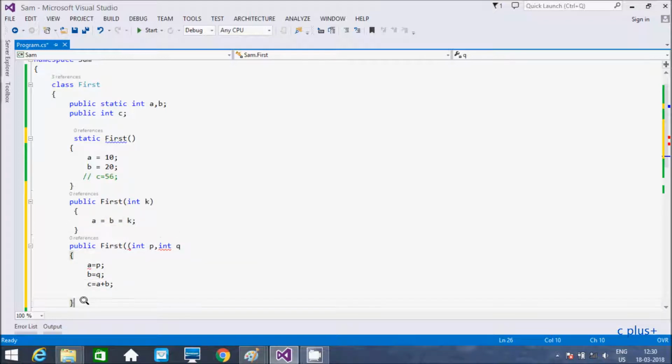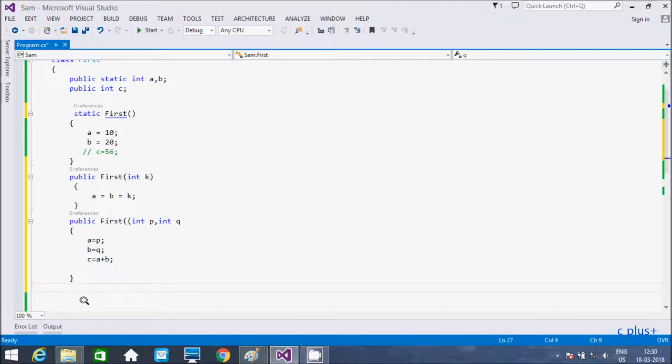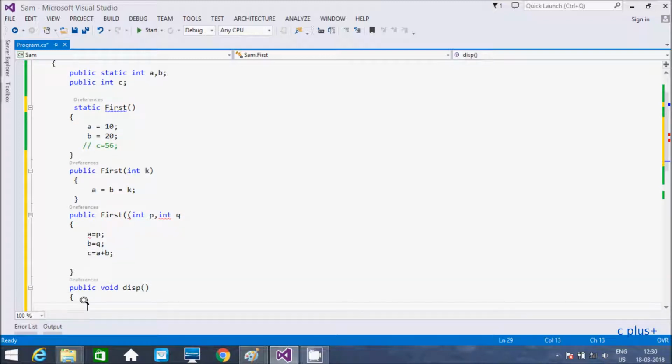And hereafter I'm going to create a public void disp method. Here I'm going to use the Console class dot WriteLine method. Inside double quotes I'm going to write sum of two numbers equal to, plus a plus b.